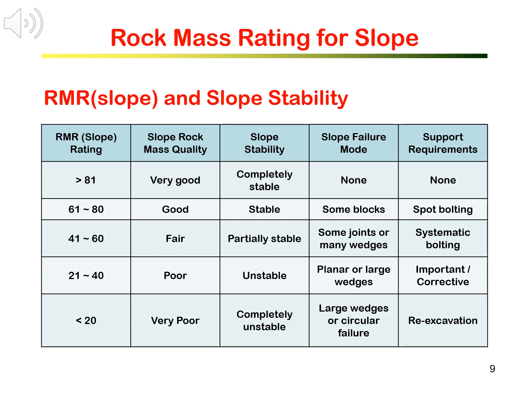When IMR slope is below 20, it means that the rock mass of the slope is of very, very poor condition. The slope will be completely unstable. The slope will fail by large planes, wedges, or circular failure. And apart from using very heavy support, re-excavation of the slope, for example, changing to a gentler slope angle, should be considered.